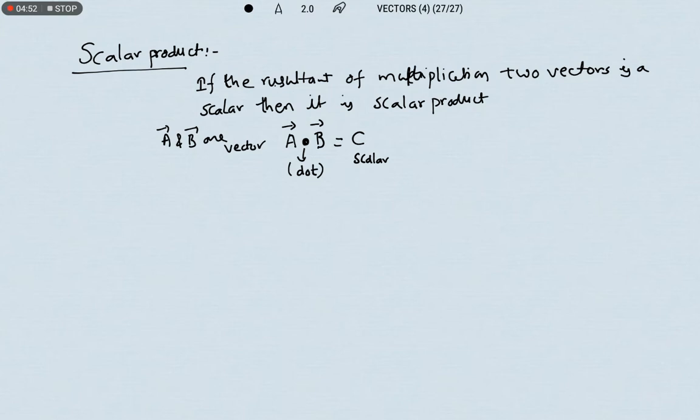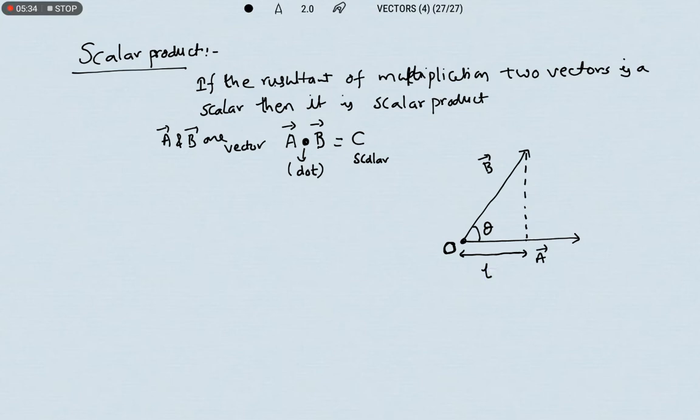Let us take A bar as a vector and B bar as another vector. The angle between the two vectors is theta. The initial point is the same for the two vectors A bar and B bar. I am drawing a projection. Projection is nothing but the perpendicular length of vector B on vector A. For suppose I am taking it as L.